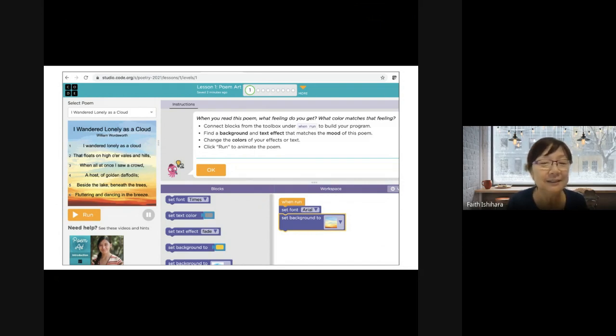Oh, Alyssa said they did it with the third graders. That's awesome. And then I got up at 5 this morning to attend the National CS Ed Week where they were doing this poem art, and a 10-year-old student went through this whole process. They had about an hour, so she actually took us all the way.